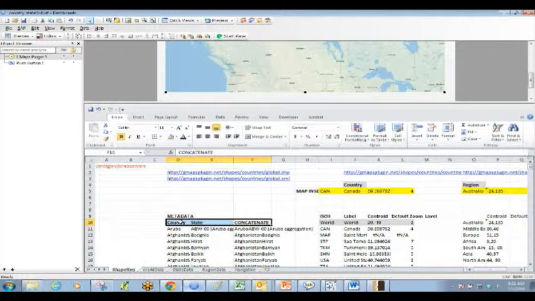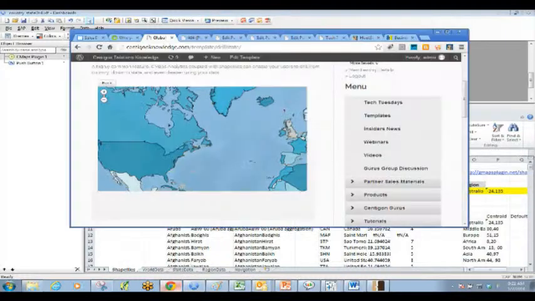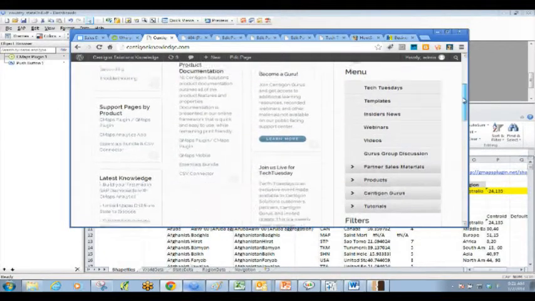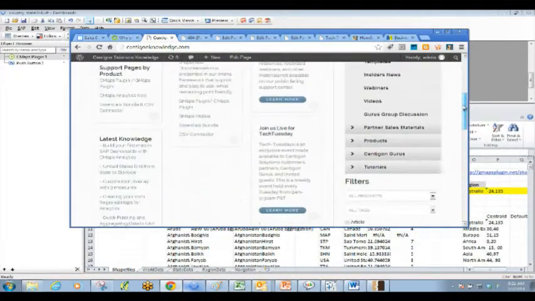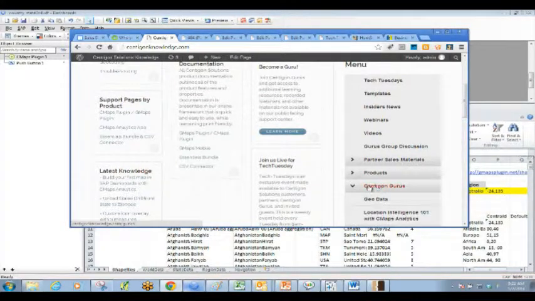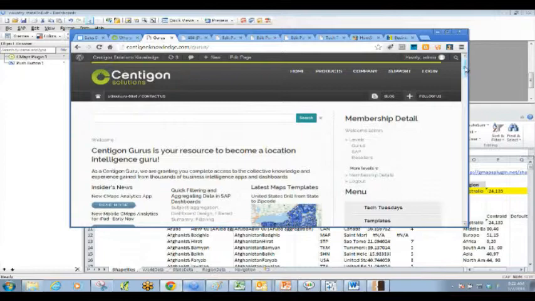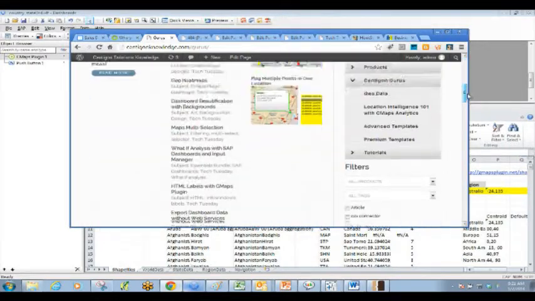So if you haven't signed up for Gurus yet, you can go to senegaknowledge.com or go to any one of our websites and click on support. From here, it'll dump you off into our knowledge portal where you can go to Gurus. Just click on Gurus. It'll bring up the Gurus page. Hopefully it happens faster than it's working on my machine here. There we go. Now I am logged in already, so this is what you see when you're logged in.